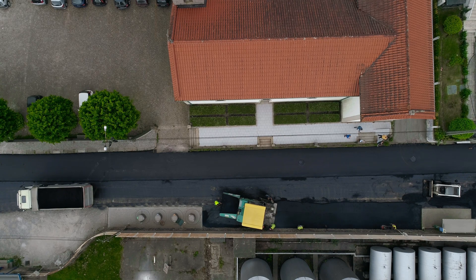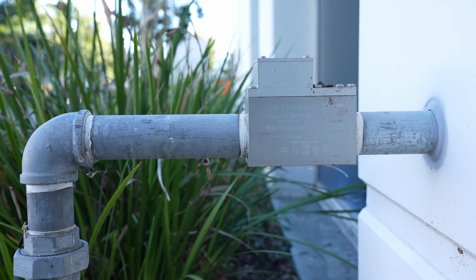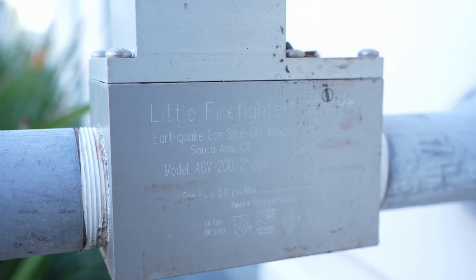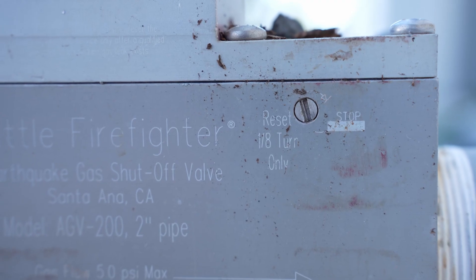Some factors outside the unit could be related to the replacement or addition of another gas appliance, which increases the overall gas demand. Even repair work or upgrades to the gas supply lines in the neighborhood could affect the gas supply to your home. Lastly, for those of you in California, you may have an earthquake safety shutoff at your gas meter. These can be tripped even if there is no earthquake — I've been to homes where yard workers, tree trimmers, and construction workers remodeling near the gas meter have bumped them hard enough for them to shut off. These are pretty easy to reset, but you should consult with your gas supplier if you suspect it's been tripped for the proper reset procedure.